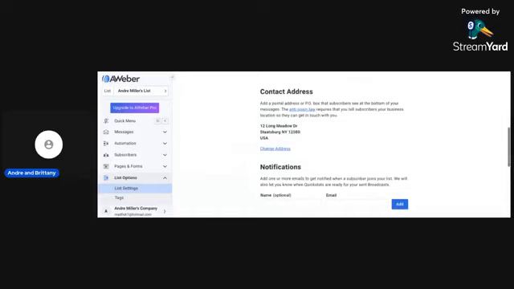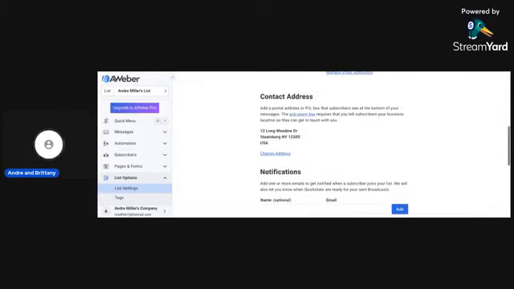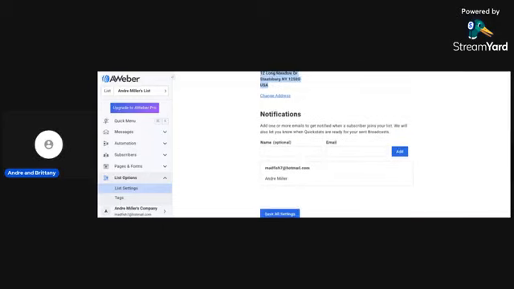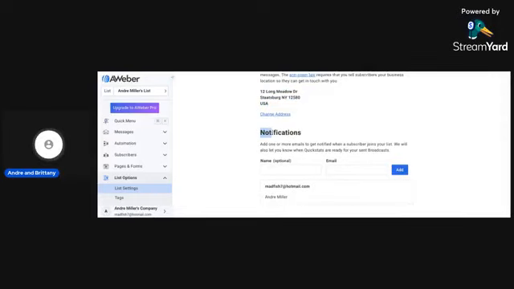Joel asked why I used a different address. I'm assuming he's talking about the mailing address. Well, you don't want people to come to your house, you know? I'm just assuming that's what it was. So you want to create an address, because this is going to go out at the bottom of every person's email. You want to make sure that you put something there. Now here, we have our business, so we put our business address. Not home address, but our business address.